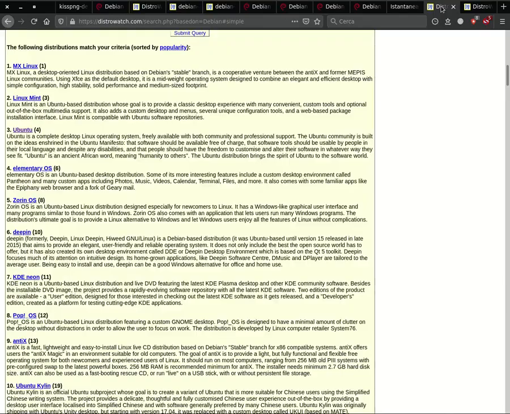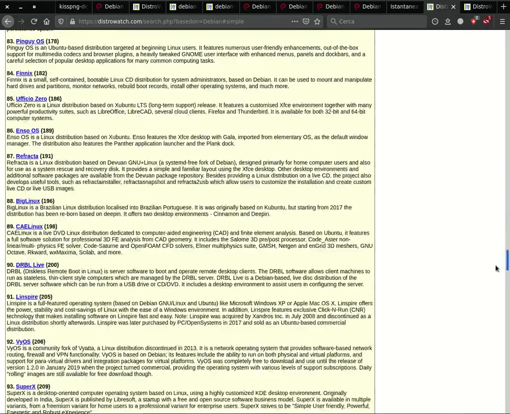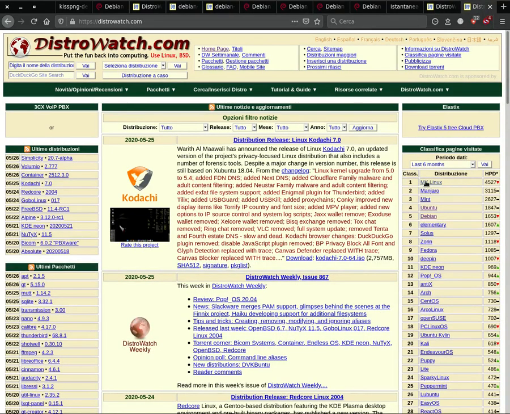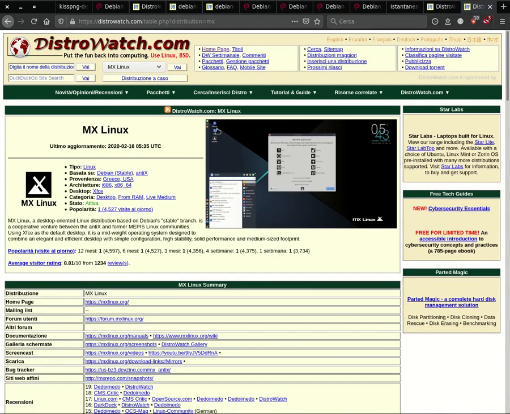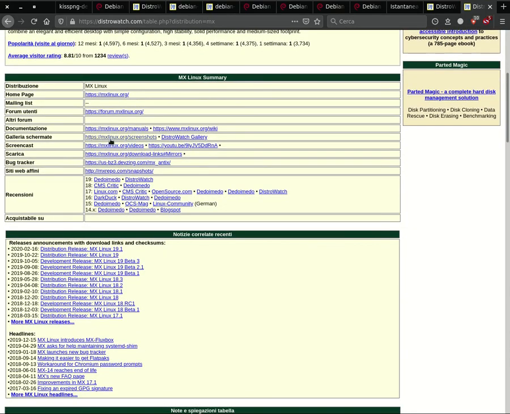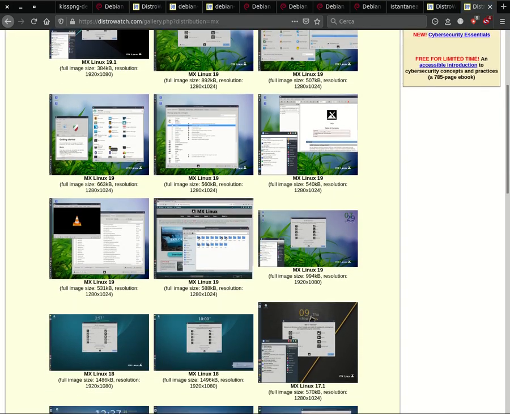35% of all known Linux distributions are based on Debian. At the time I published this video, Distrowatch has 118 Debian-based derivatives still active. Excluding MX Linux, which currently dominates the Distrowatch ranking and which is the most indisputably easy to use thanks to its complete set of graphic tools that remove the user from the need to use the terminal, here are the two most user-friendly distributions from which, if you want, you can also learn something.